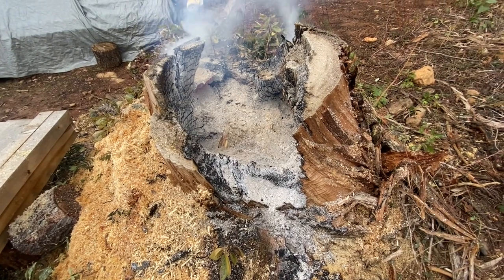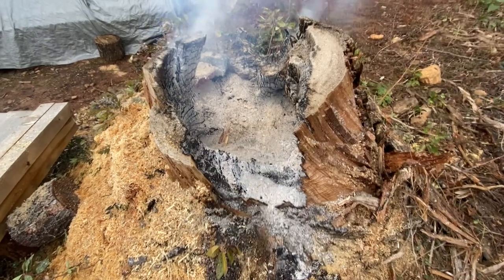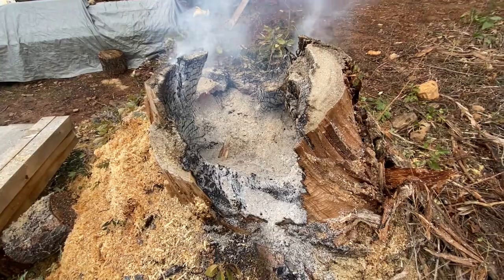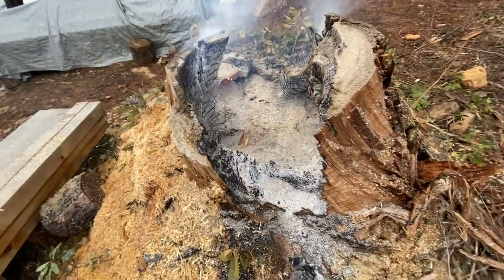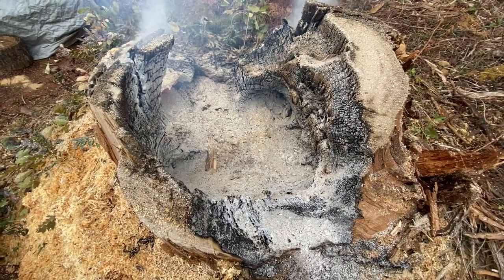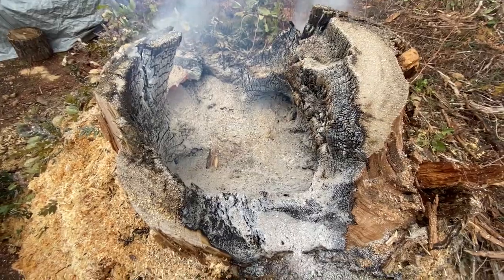Well, I think those Swedes might be on to something, because the last stump was about the same size as this, but it took me 4.5 days to burn. An insane amount of wood. And this is not even a full day of burning from the inside out.